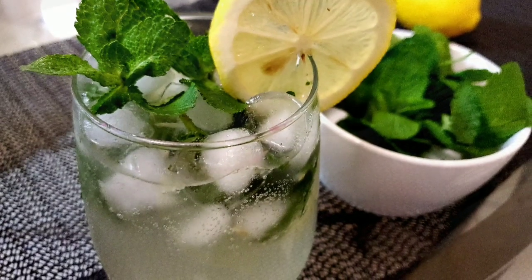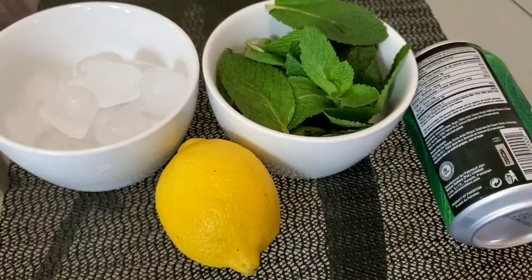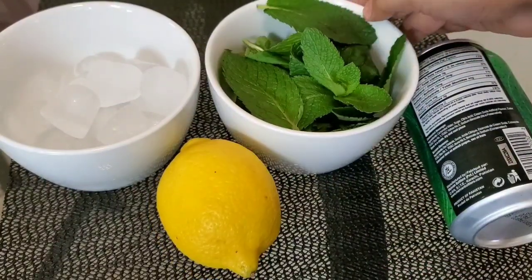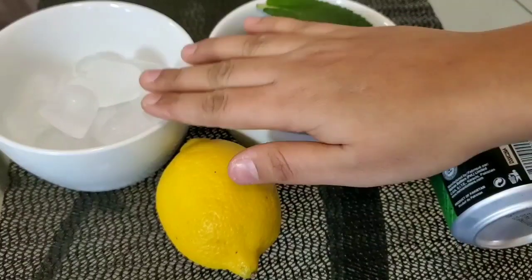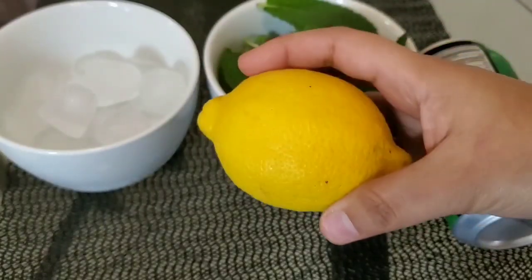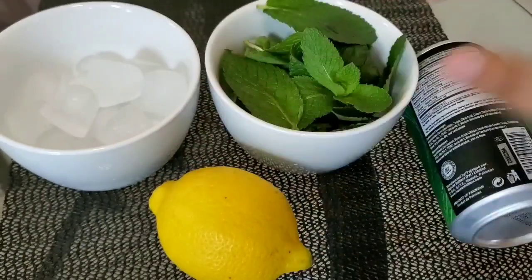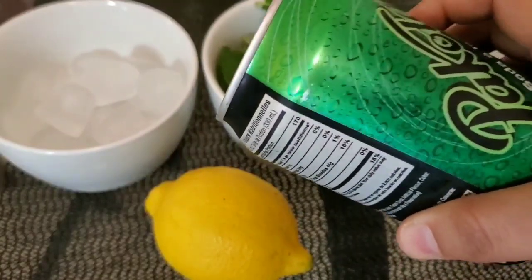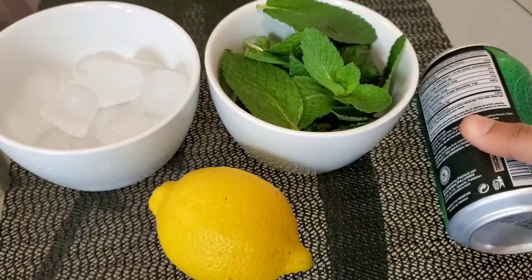To make virgin mojito, we have taken some mint leaves, some ice cubes, one big lemon, and a can of soda. And also we need some salt and some powdered sugar with this.